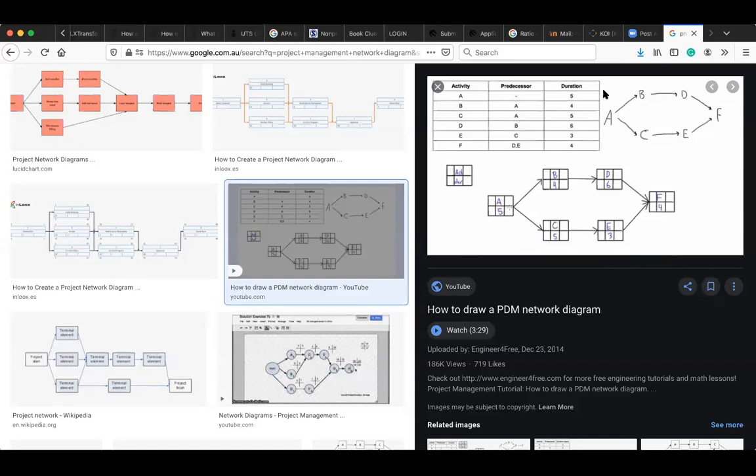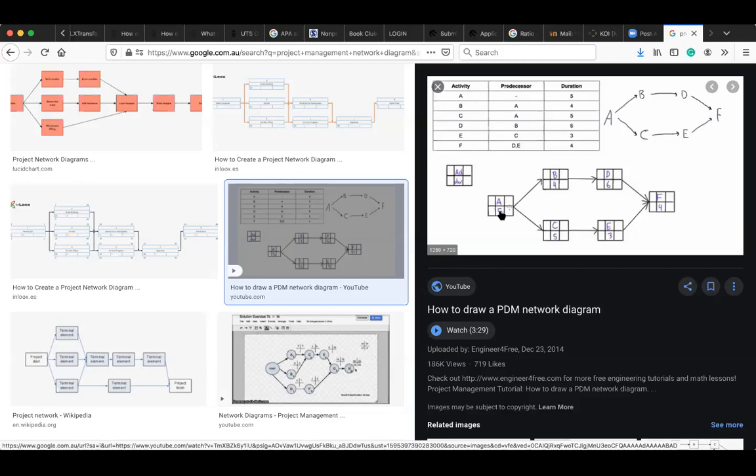Now, I want to run this by you guys. You know how last week we spoke about a work breakdown structure? A work breakdown structure is as simple as all the activities we need to complete for the project. Now, knowing all the activities is great, but it's not going to help us much if we don't know when every activity is going to start and when every activity is going to finish. It won't help us if we don't know which comes first, which comes next, and so on. It's not going to help us if we don't know how long each activity is going to take.